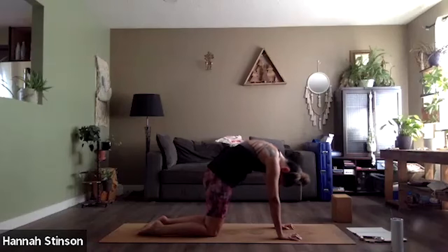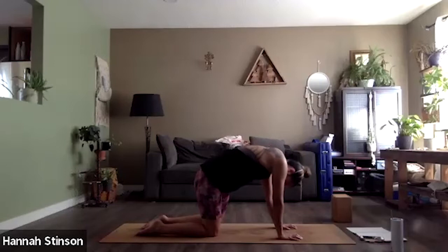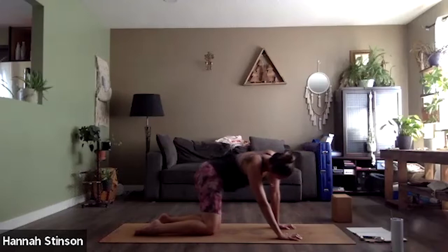Next time you're in your cat, so your rounded spine, we're going to do those moving spinal rolls. We're doing them from tabletop, so it's like a barrel roll now. So with that rounded spine, you're shifting over to the right, letting the belly drop as you come through center, and then rounding the back again.